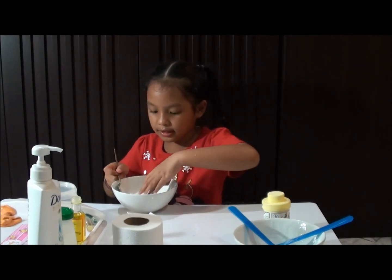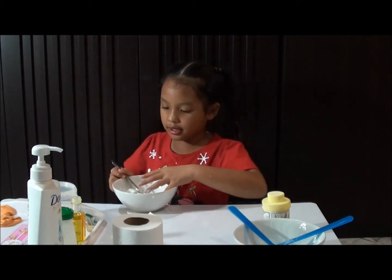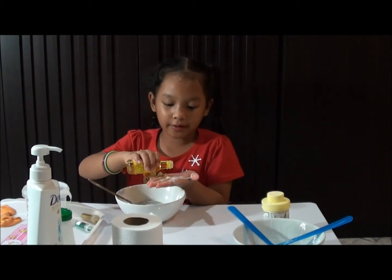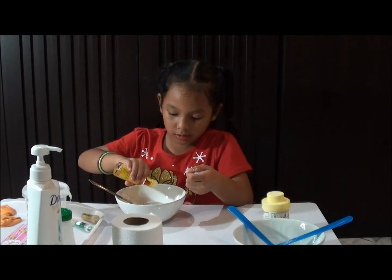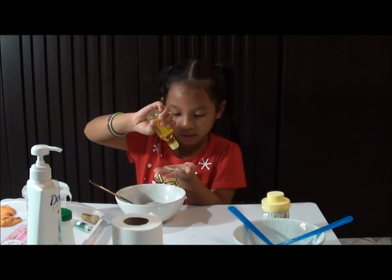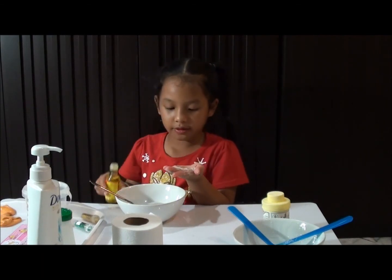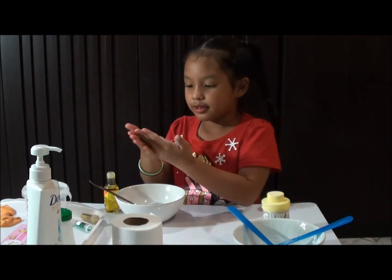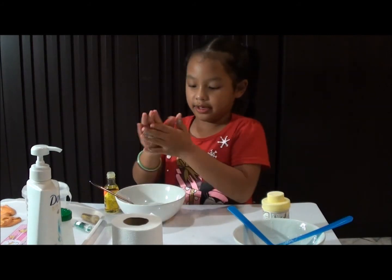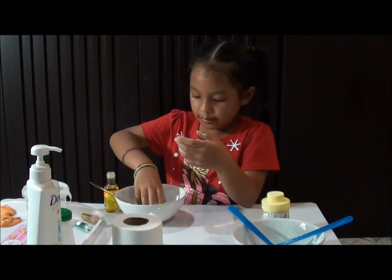Then we have this kind of slime that's kind of sticky. Oil my hand first. Oh, turn the slime first. 1, 2, 3, 4, 5. Okay. See? It won't get sticky anymore. Now we can play with the slime, everybody.